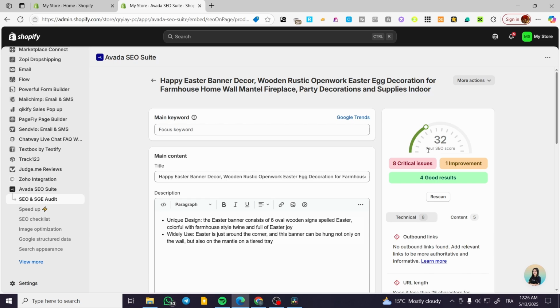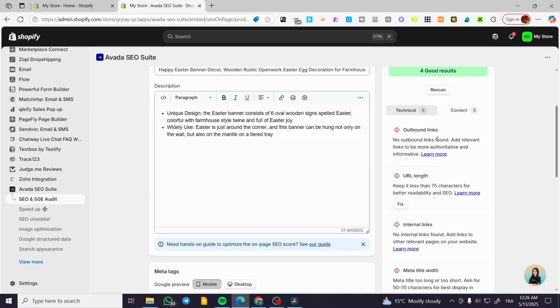So it is going to give you the full help in anything. For the issues, improvements, and the good results, you're going to find them here. So you're not going to read only the problem and not get the solution or the widget to set it up in just a few seconds.